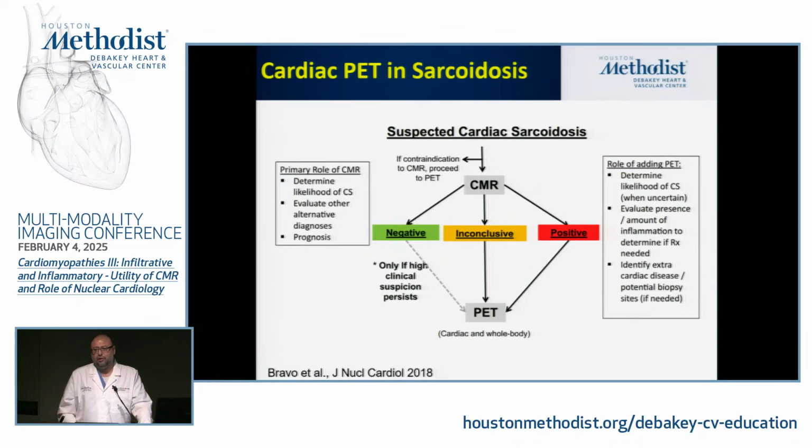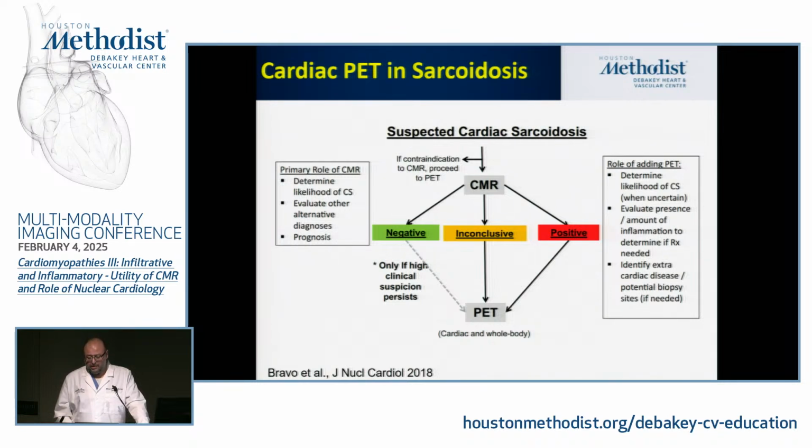So how do we fit it all together? I think it is very much dependent on the patient, but the general rule is that you start with CMR for these patients if you are suspecting cardiac sarcoid. And if you have a normal CMR, that almost makes the yield of cardiac PET very low. The only time that we recommend going to cardiac PET after CMR, even if the CMR is negative, is if there is very high clinical suspicion and you want to confirm the finding.